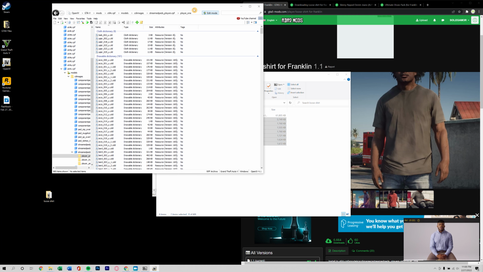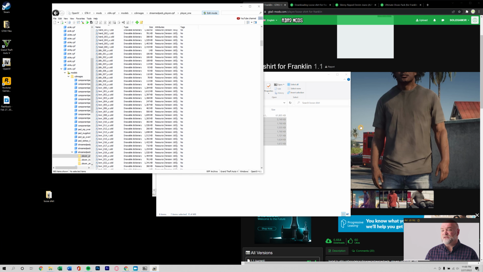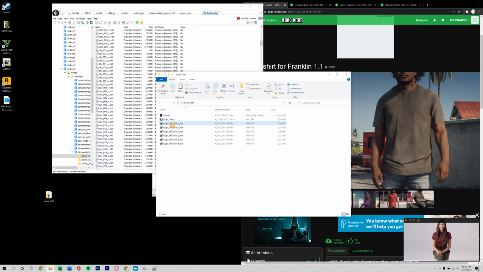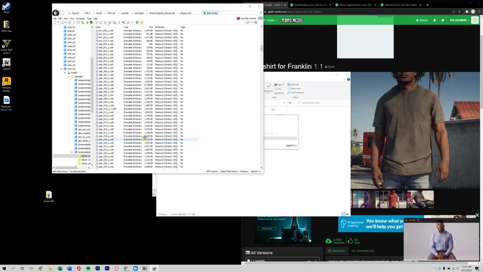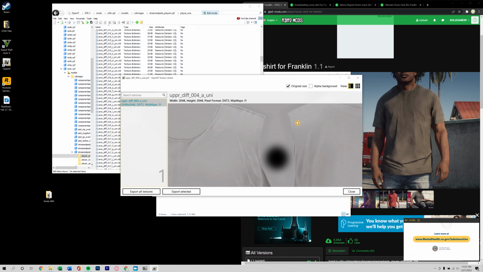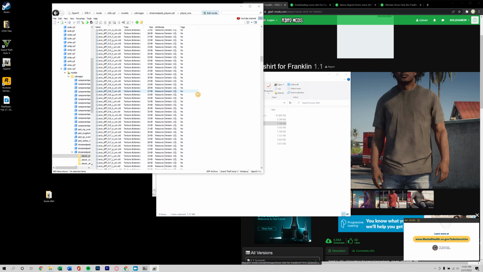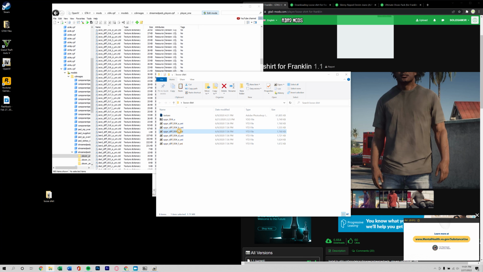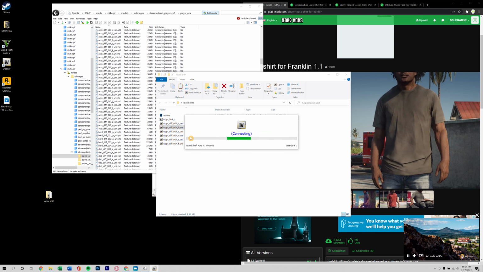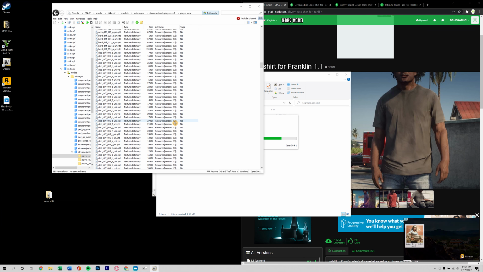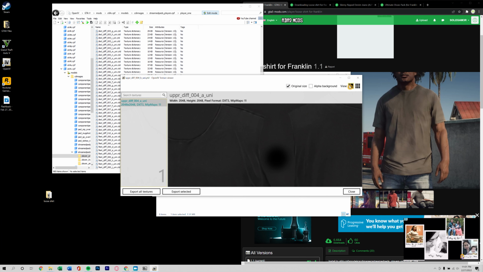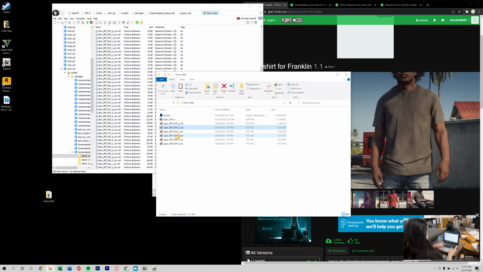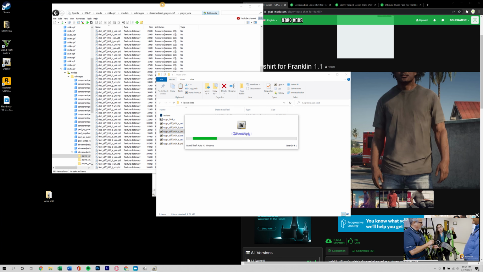Again, it looks like nothing really happened, but if we scroll down, we can double check it. For example, this particular file should show us what color this t-shirt is going to be. Okay, this one is just a white one. Let's see, what is B? Okay, B is the black shirt. They're probably all going to be like that.